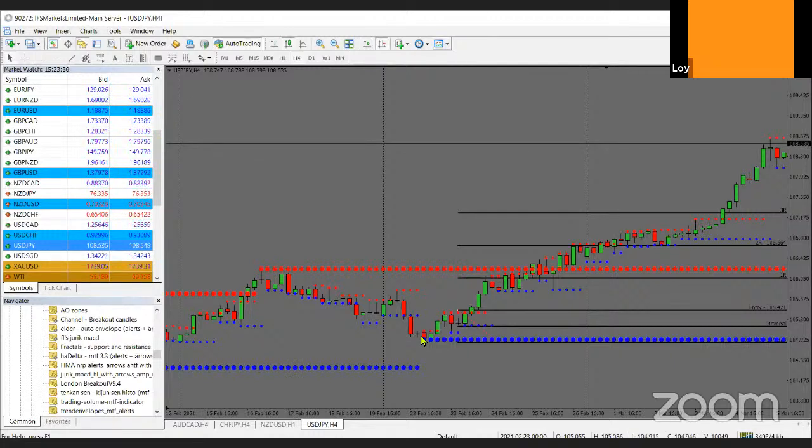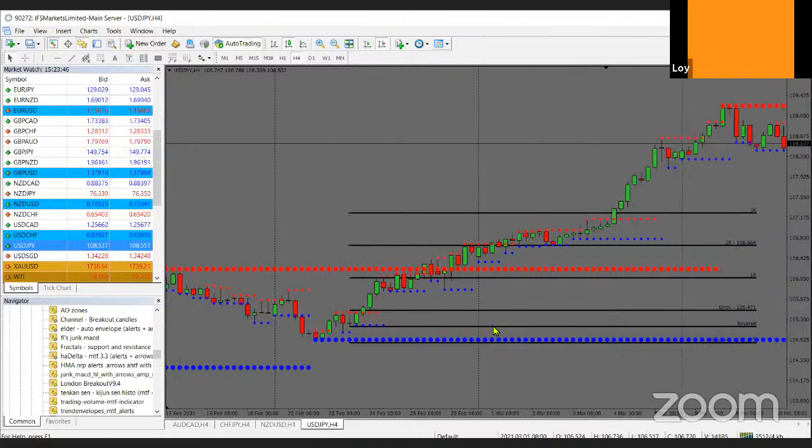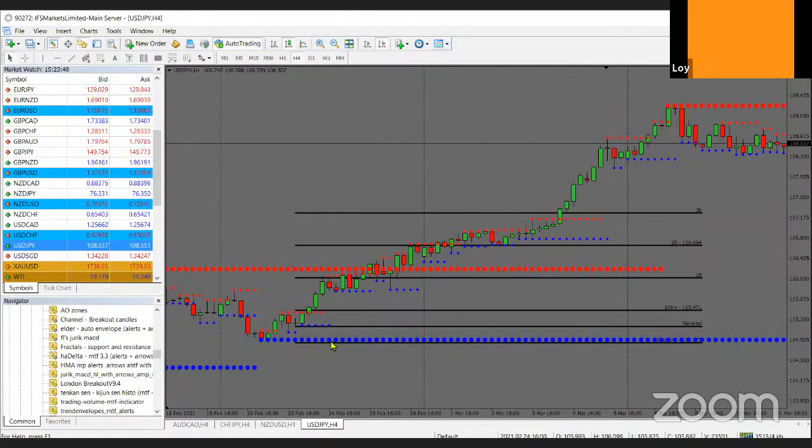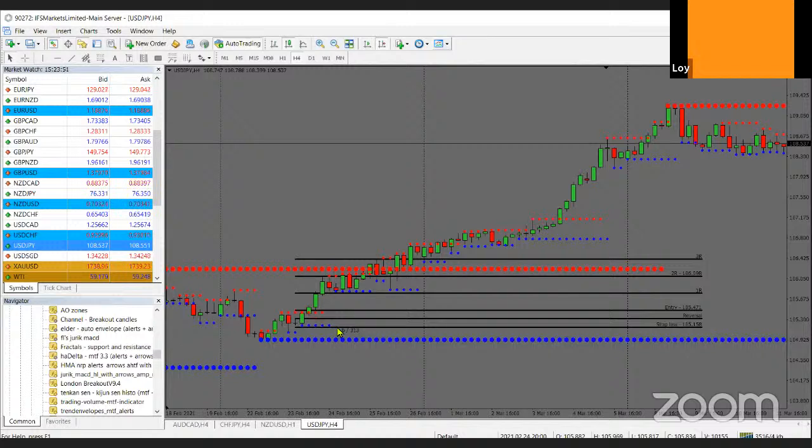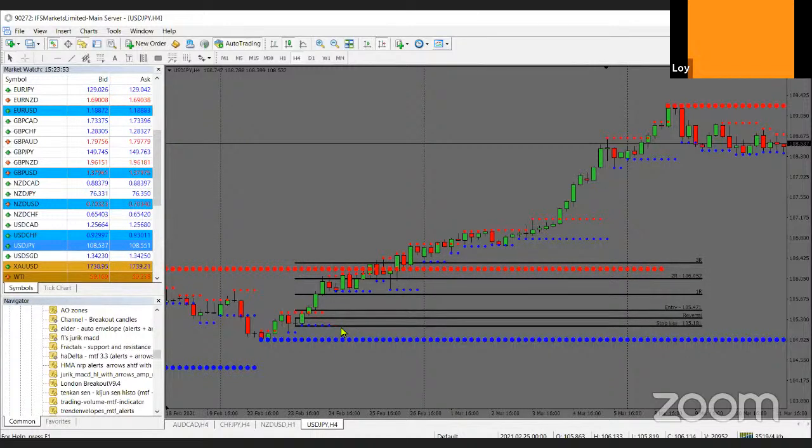So if I'm half expecting price to retest a horizontal level, it doesn't make sense for me to put my stop loss at a horizontal level. I need to put it slightly below. Otherwise, when price retests, it will chop me out. But for some of you who are much more aggressive, if you want to put it at the H4 level, I'm not going to stop you. Your entry will be a candle high, stop loss will be a candle low. I think you'll be stopped out more often, but your risk to reward will be much more fantastic.